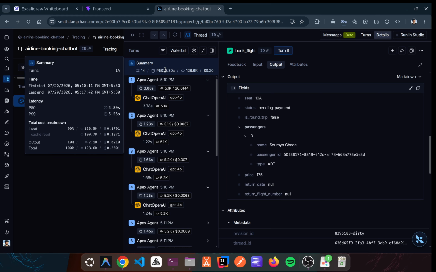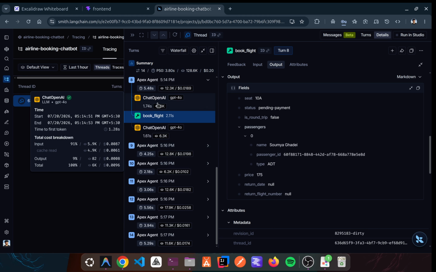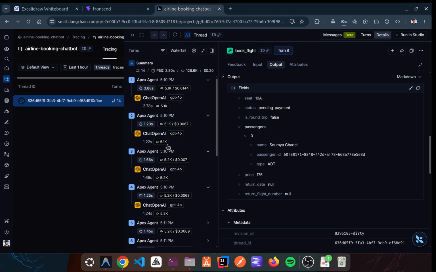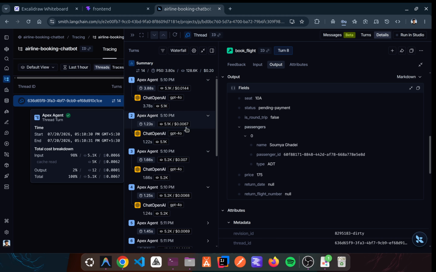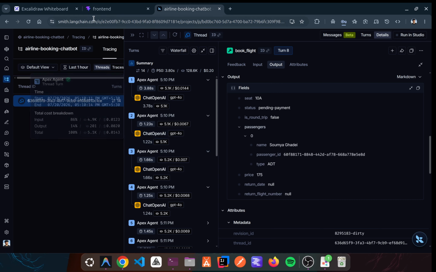And if we can see the P50 value, basically the performance, it is 3.80 seconds for this total conversation. So in this way, we can keep track of tokens as well. We can keep track of agent response time. We can see this one 1.22 seconds, the response time of the agent.